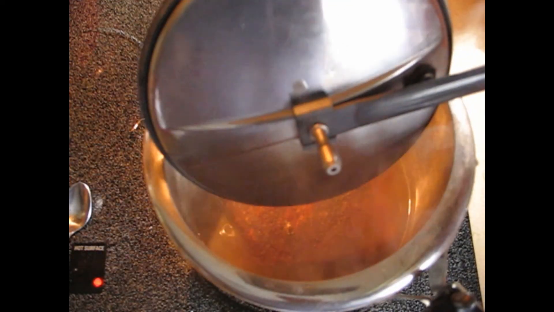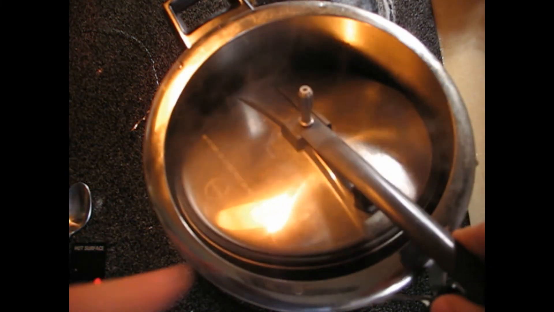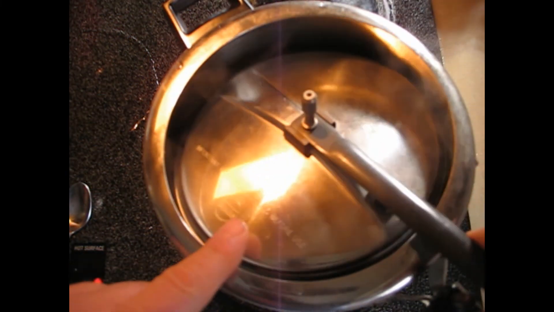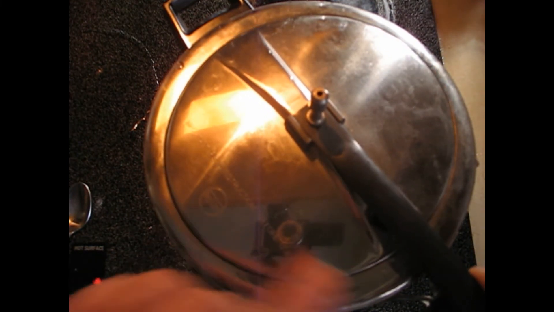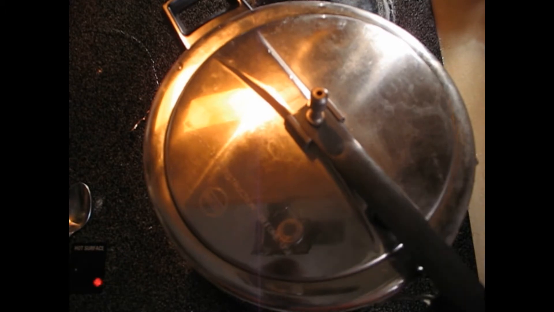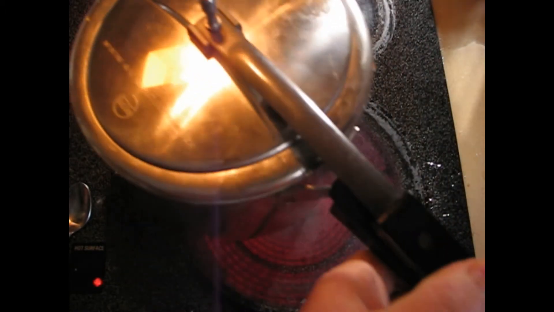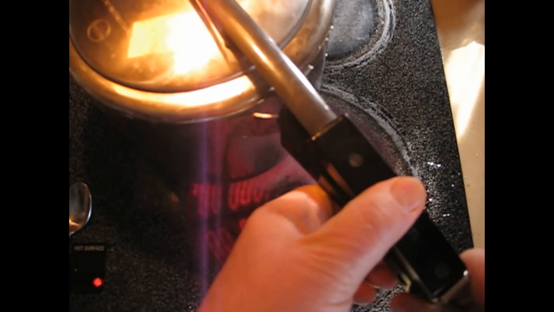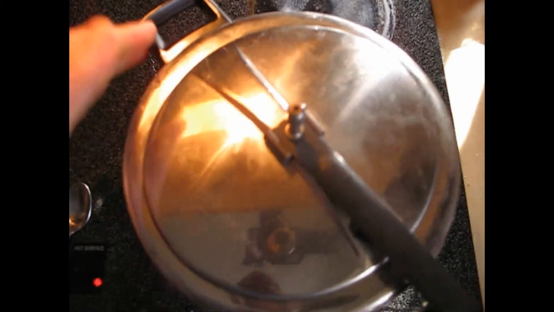I'm going to go ahead and put the lid on. If you notice, the lid is not round, sort of like an oval shape, which means it has to be put in a certain way. There's a gasket right here that when I line this up and set it down, it'll seal the gasket down. The other end locks in place, so now the lid is locked on there.